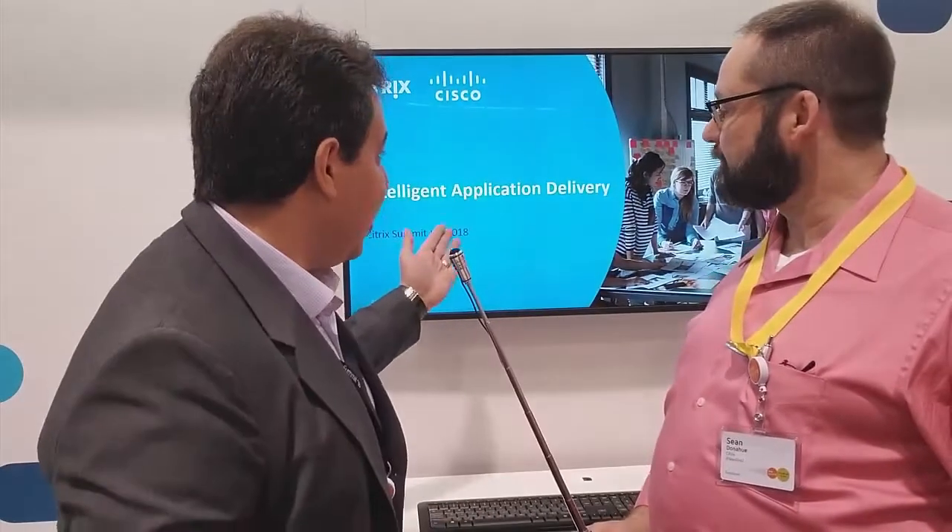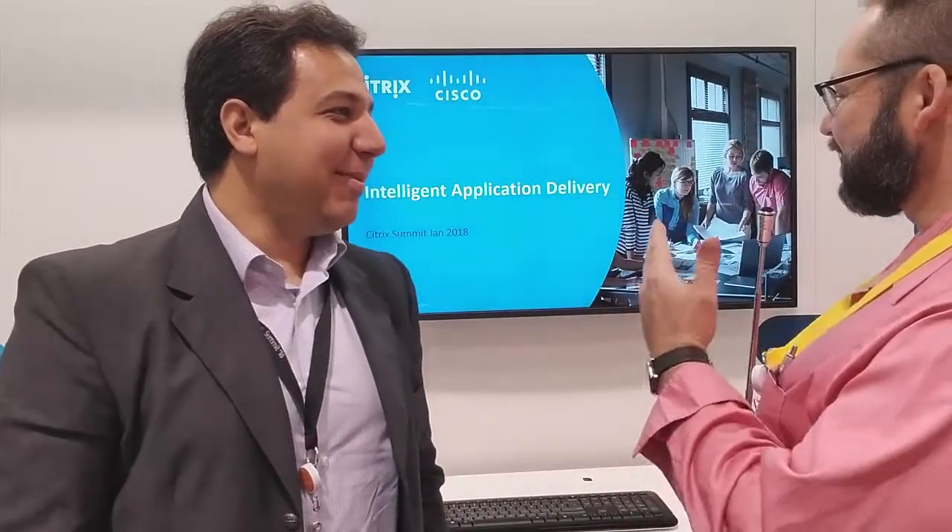From our perspective, the application is the most important thing. Whether we're trying to optimize for faster delivery, trying to either make you save money or make you money — it's all around the application. How to simplify to provide intelligent application delivery. What a coincidence that you would have a slide right here talking about intelligent app delivery. Now tell me Ahmed, how does this solution integrate, enhance, and extend the Citrix stack? Can you give us details on that?